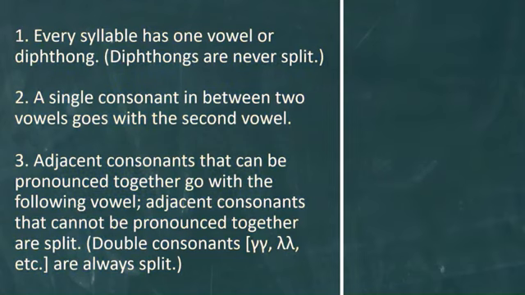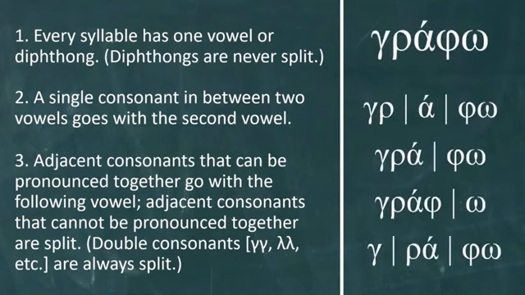Now in the quiz following this lesson, you'll be shown 4 ways to divide up a word, and you'll be asked to select the correct one. So let's practice. I recommend approaching these problems as a process of elimination. So let's start with the first rule. Every syllable has one vowel or diphthong. We take a look at our options and see if any of these options violate that rule. Well, you can see that the first option does and the fourth option does. In both of these, the first syllable does not have a vowel. So we're left with 2 options.